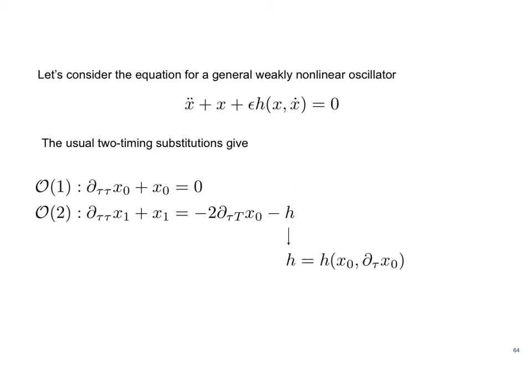Here you see already the first change, because here h by definition is a function of x and x dot. But now, since we are in the epsilon terms, we have to keep the zero order, so x naught and the derivative of x naught. Eventually, if we want a second order in epsilon, so a third equation, we would add x1 and the partial derivative of x1. But we will focus as before on these two equations.